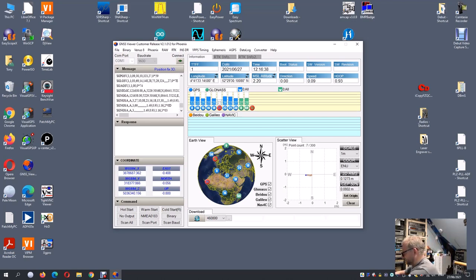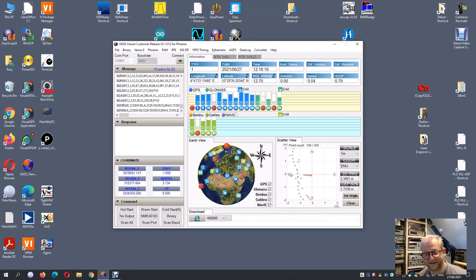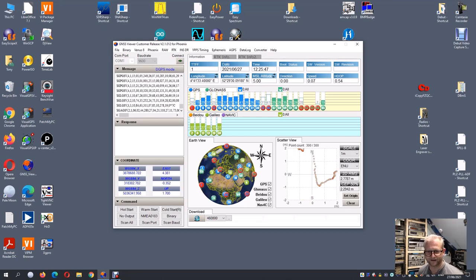Okay, let me put the antenna outside. Okay, I moved now the antenna outside, and well, it's still not optimal because the antenna really needs to have a clear view to the satellites. It's now just on my roof, but as you can see, it is receiving all the satellites. So this old satellite receiver, well, old, 1.5 years old, can just receive everything, and I think yours can do too.